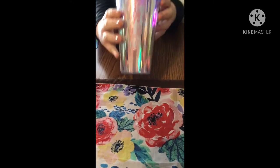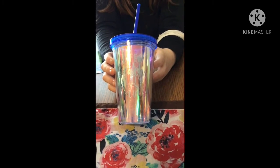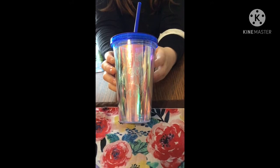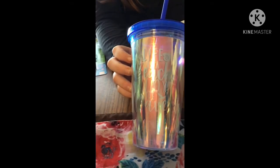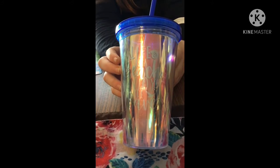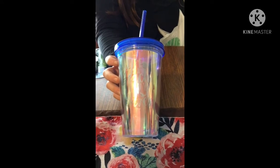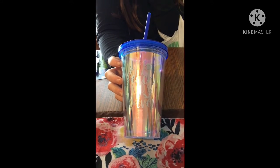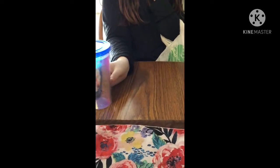We found some more of the tumblers, and this one says 'Life is a Beach, Enjoy the Waves.' I did buy one for my mom that looked like a coffee cup, and I noticed these ones as we were walking out. We both got one — they're addicting to buy. We have a ton of them and you just can't help yourself.